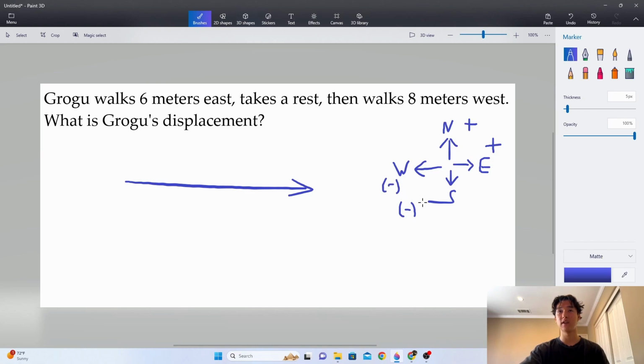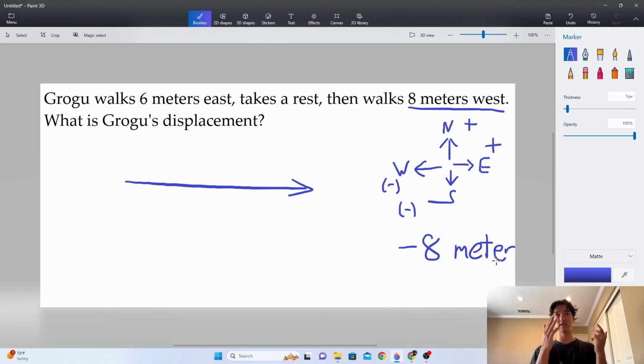So for example, right here it says 8 meters west. You can say 8 meters west, or if they just ask for a numeric answer, you can just say negative 8 meters, which suggests that you went west, because this problem does not talk about north or south. If it does talk about north or south, it's honestly better that you always just say the direction that it's going instead of using the positives and negatives, but that's an option.